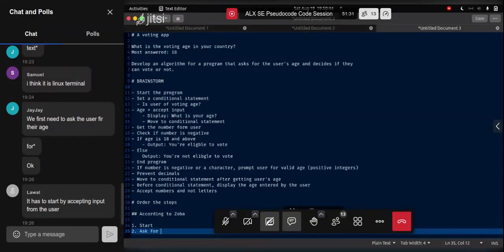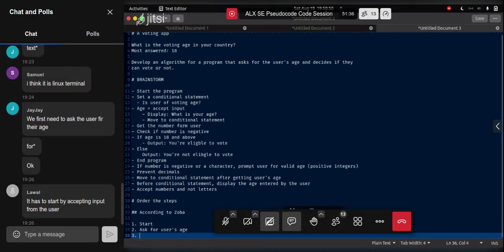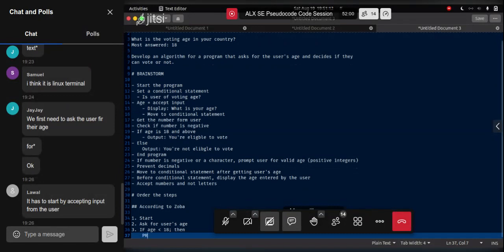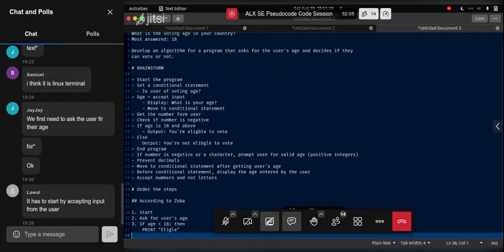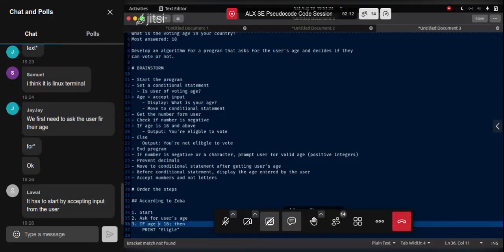Then go ahead to give your conditional statement. Let's say I'm using the for loop here right now. The first conditional statement is: if age is less than 18, then on the next line print eligible. Sorry, if age is greater than or equal to 18, print eligible.